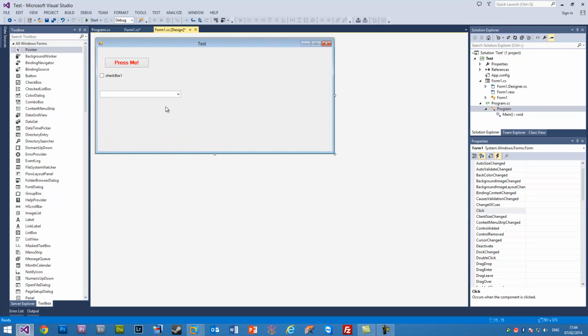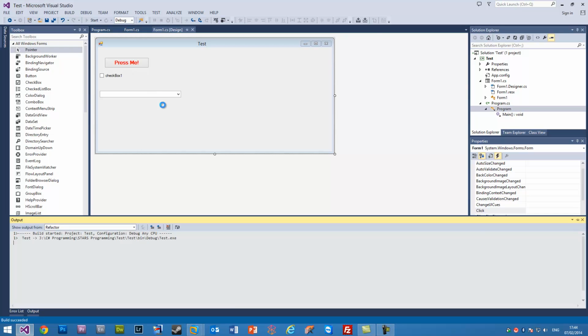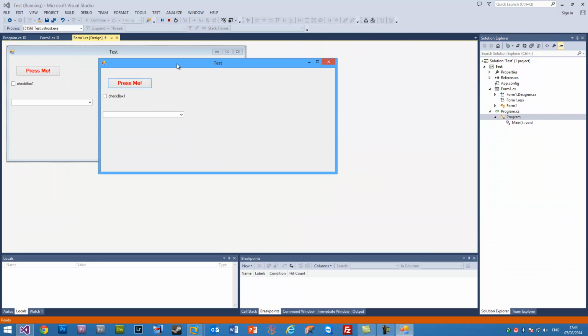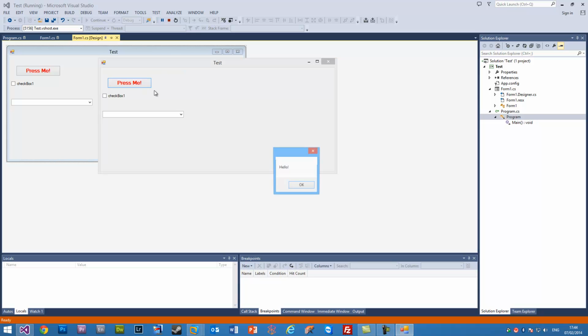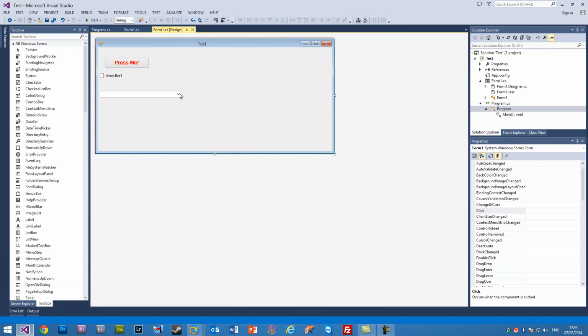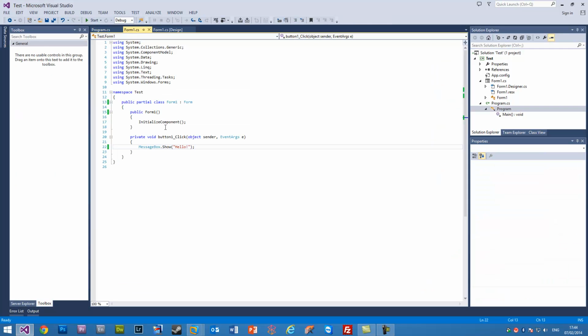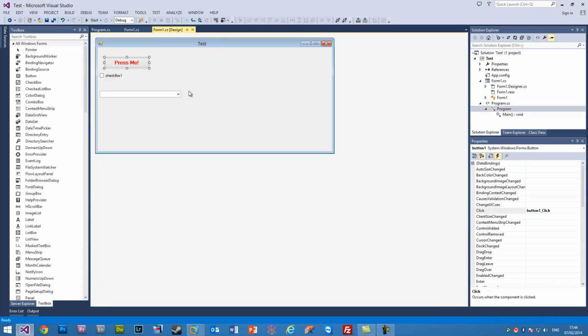Okay, now in order to try and run an application before actually compiling it as an exe, you can just click start up here. And as you can see, now this is called debugging your application, which is a phrase you may or may not have come across before. Basically, the application is being run, but has not actually been saved as an exe, which you can use just yet. And as we can see, the program runs as it would, because obviously if you double click on here, you're just going to get the code for the message box, which we programmed in. That does not come as default.